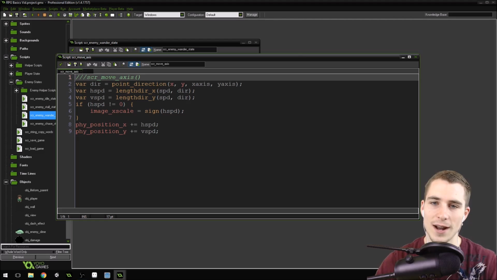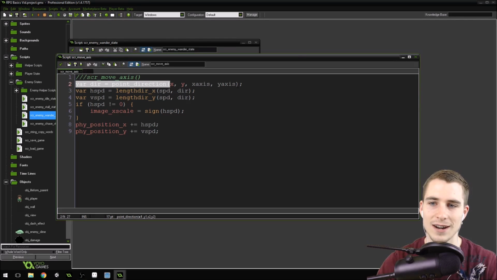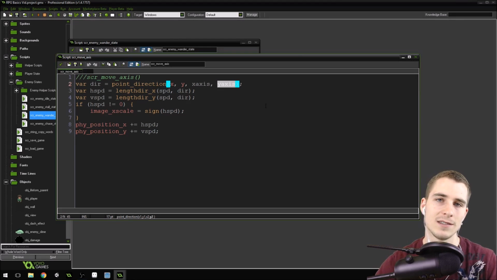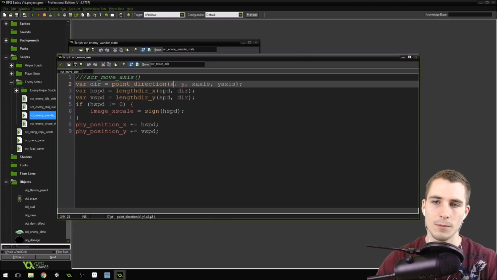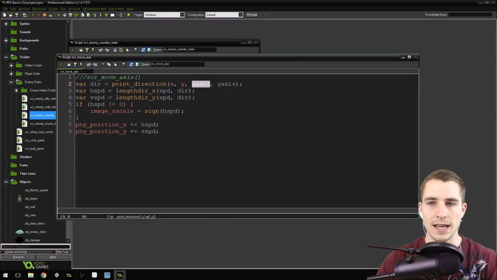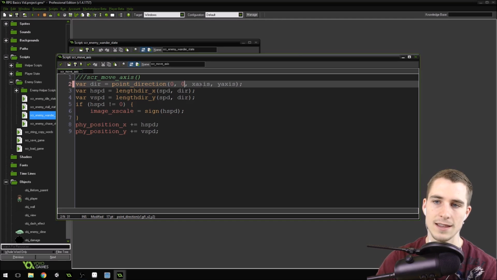So the direction right here, when we're getting the direction, our x-axis and y-axis aren't relative to our position, right? They're just a number, probably somewhere between -1 and 1. And so if we point from our position to that number, it's not going to get us the correct direction. What we need to point to is from the origin to that number.